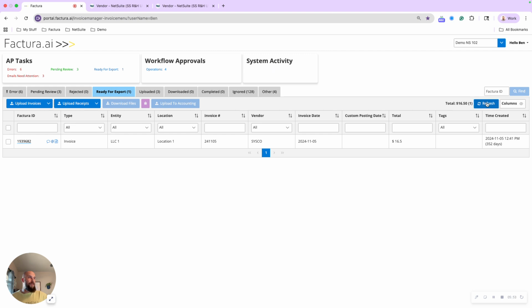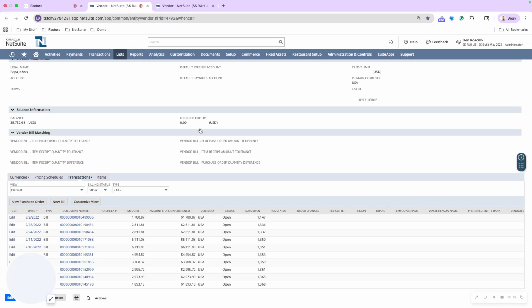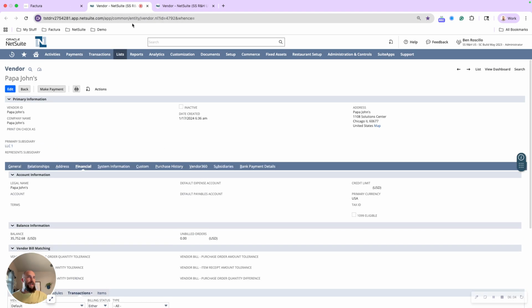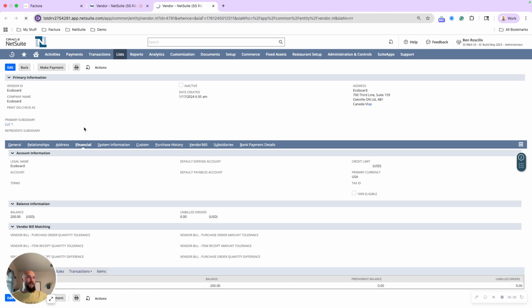All right, so these are just about uploaded. Okay, great. So overall, you can see that we can code pretty complex bills, quickly approve them, and export them into NetSuite within just a few seconds or a minute. So I'm going to go ahead and refresh this vendor record here where those two transactions live now. Let me move myself out of the way.